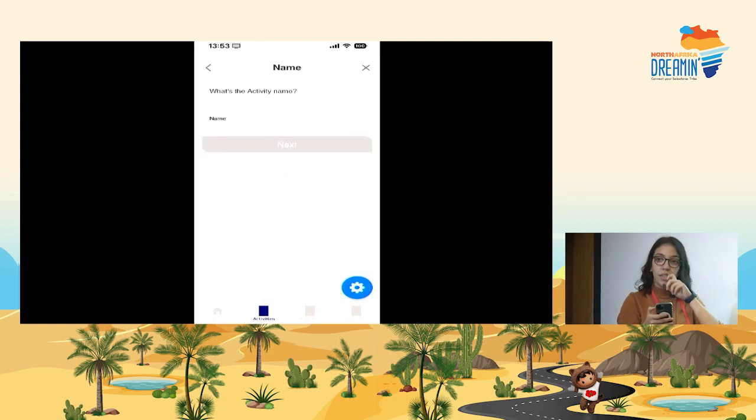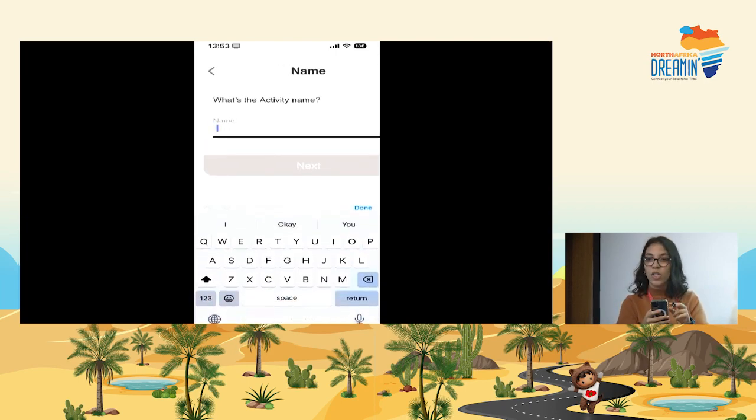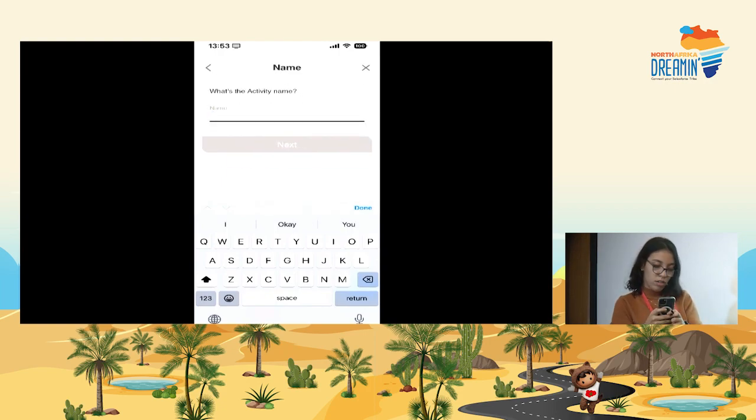Basically, what you see here is something that we have created called the wizard framework. Zach is going to explain that later. What I'd like to point out here is that you see the next button is actually disabled. So it won't be enabled until I enter something in the name. And one problem here is the pinch zoom that Zach pointed out earlier. So here you have to really pay attention to the user experience of your mobile application. So let's give it a name, forest cleaning, for example.